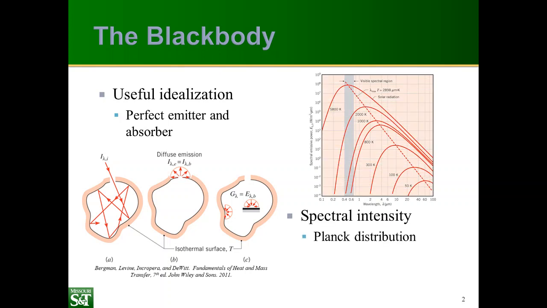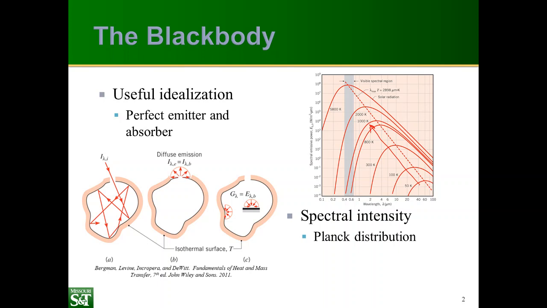Now, the spectral intensity of the black body is actually very well known. It follows the Planck distribution. It is continuous. Emission increases with temperature. So we can see that as the temperature increases, we can see from the diagram here that a greater portion of that radiation occurs at shorter wavelengths or higher energy radiation. So you can see here that as the temperature increases, we get more radiation in these lower wavelength or higher energy regions.